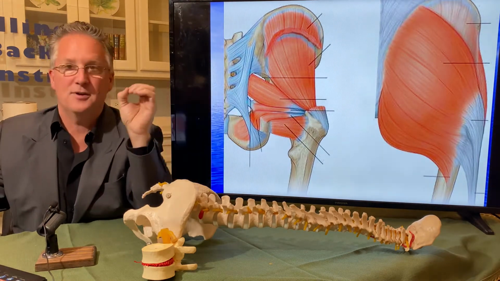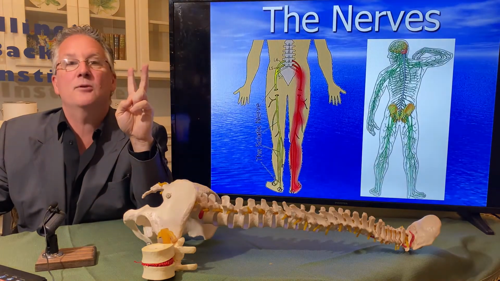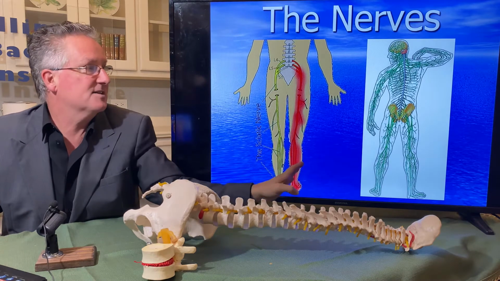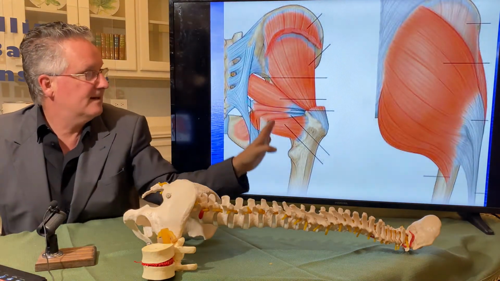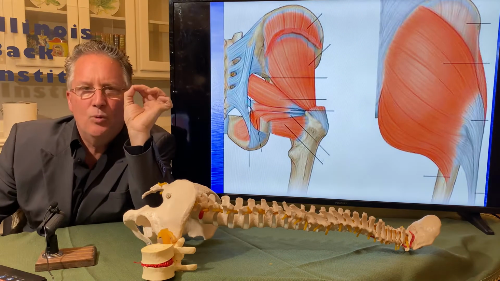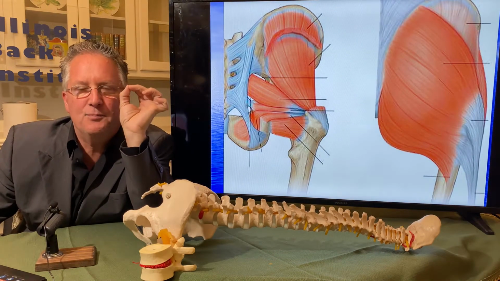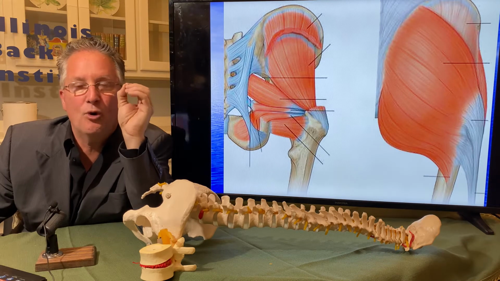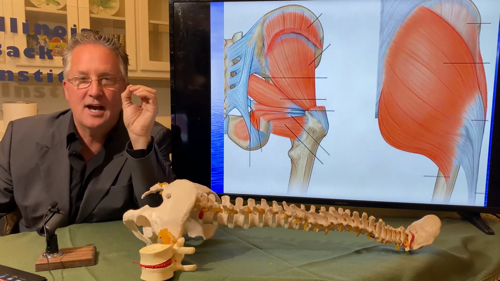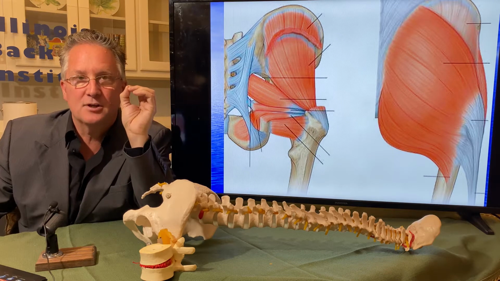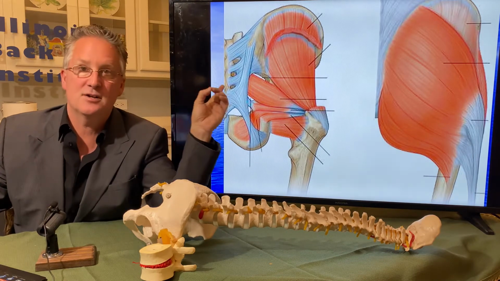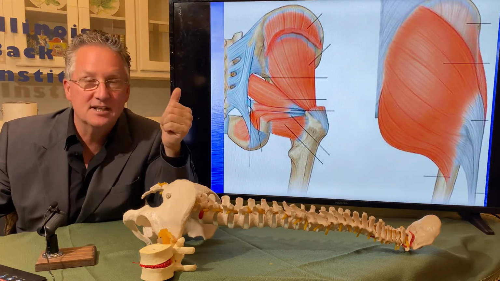That tight piriformis is attributed to back pain. Oh, your piriformis is tight, you have back pain. Or your piriformis is tight and now you have sciatica, because the sciatic nerve passes right by the piriformis. But what you have is an overactive piriformis because the glute is turned off. When you have glute amnesia, it results in poor motion patterns on the spine, because the glutes aren't there to help you do the hip hinge, which then leads to a spine bender. It also causes the piriformis to get tighter and the hamstring to get tighter.